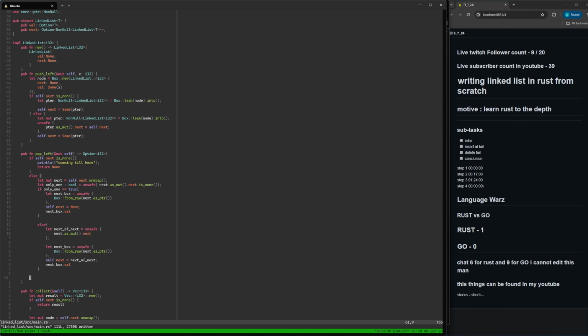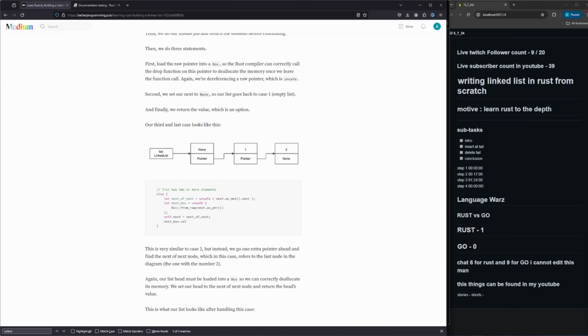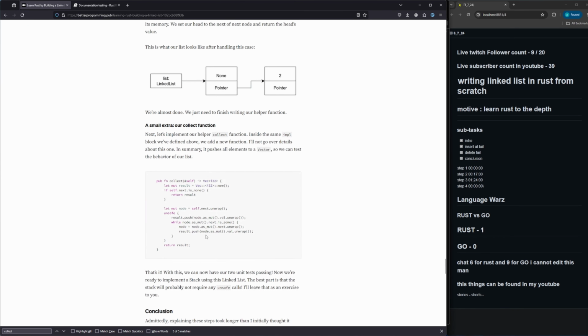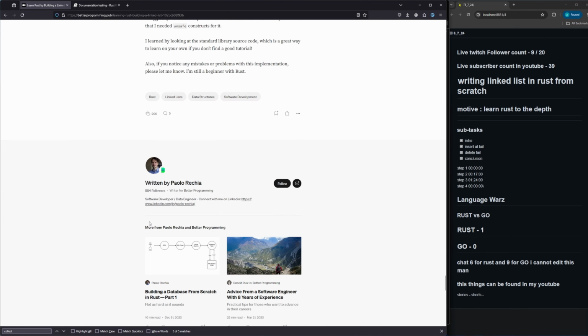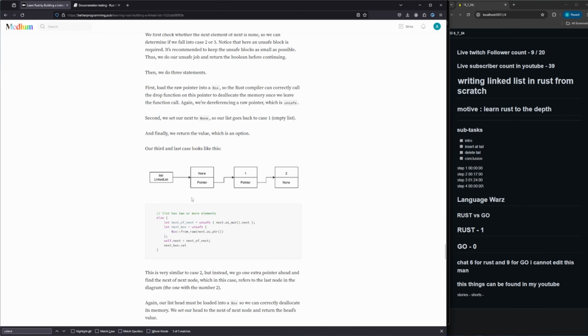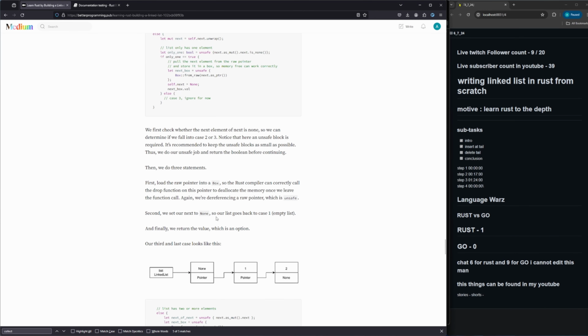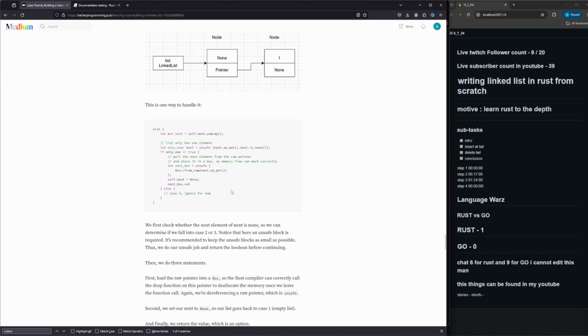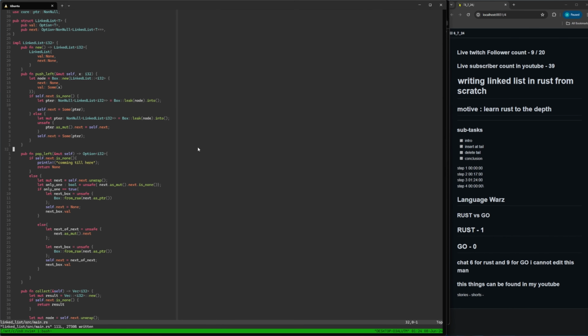Because I'm not returning anything at the end of the line. Is it something I was supposed to do? Let's see. Collection is not my main agenda right now. Else, the list has two or more elements. I could just modularize both of these things in an if condition and place it outside.